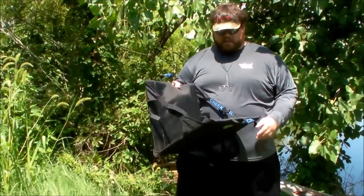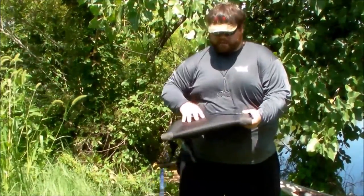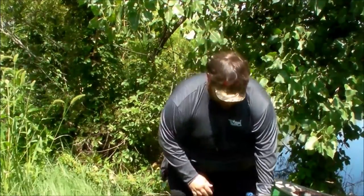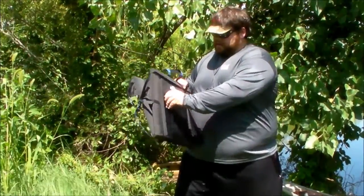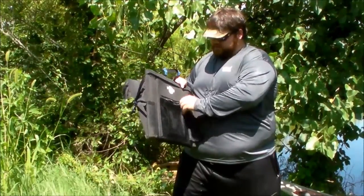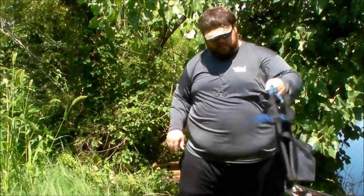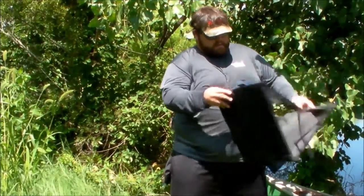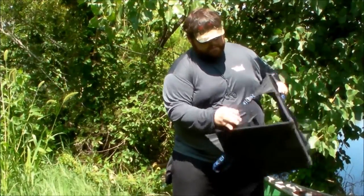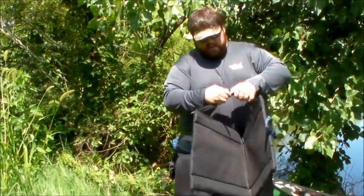It's very durable. It's got rubber pads in the bottom because it essentially rocks like this when you're sitting down. You've got a nice little pouch here for your phone, supplies, and your water bottle. It's really easy to transport and light. It's about 18 inches wide and about 16 inches in height.